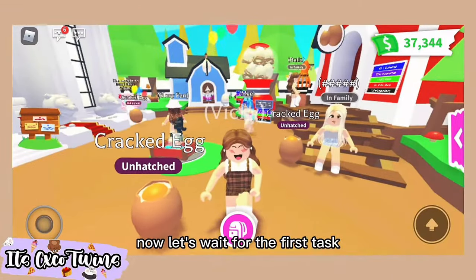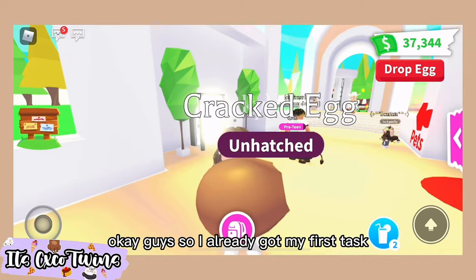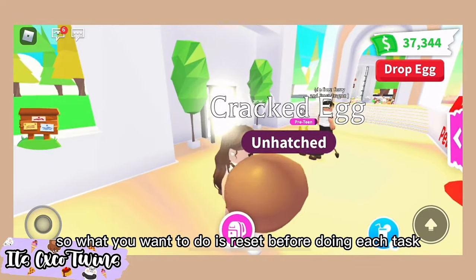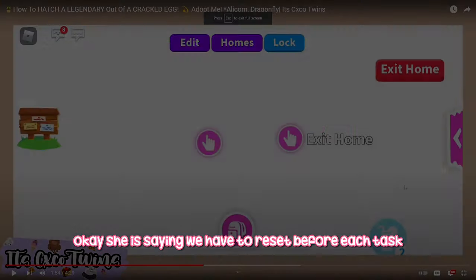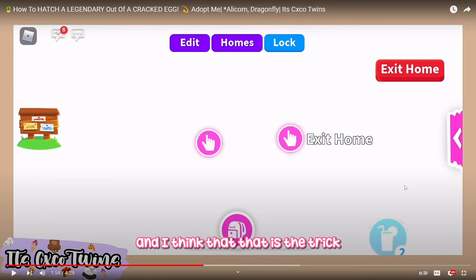Now, let's wait for the first task. Okay guys, so I already got my first task, which was hungry and thirsty. So what you want to do is reset before doing each task.